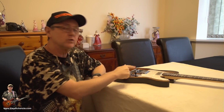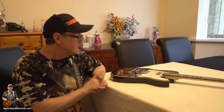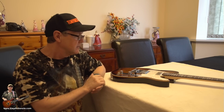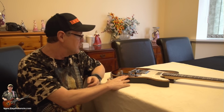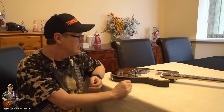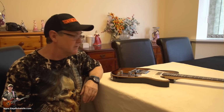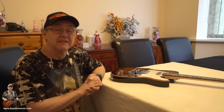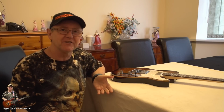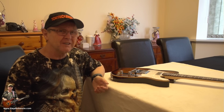If I was to buy this and keep it for the longer term, personally, I would work on that switch straight away. But you may not do that because of warranties and stuff like that. So an 8 out of 10 is a pretty fair score, really. It's not been overly critical, and it's not been, oh, it's a cheap guitar, critical. It's quite good for what it is, and I don't mind saying that, career or not. So some of them guys that said, oh yeah, he's always buying them top end guitars, you're wrong. You always were wrong, because the main guitar that I play is a guitar that I bought for £350 second hand from America. So I don't know where them guys come from.